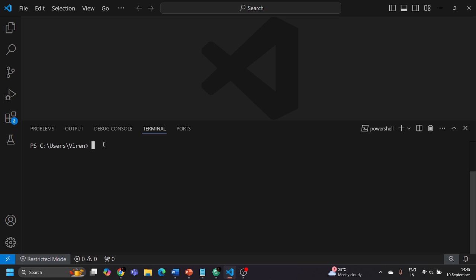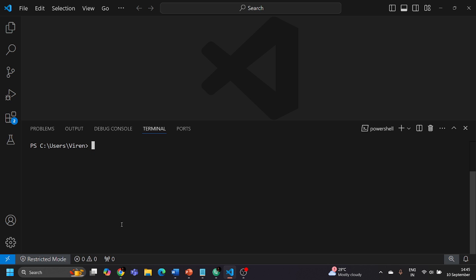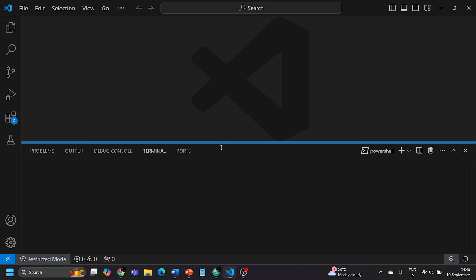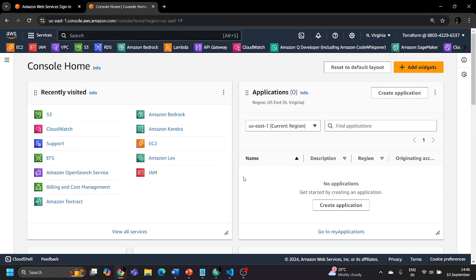If you want to see what different IAM profiles are available, you can just type aws iam list-users. You can use this specific command to see whether different IAM users are available. Right now we have only one user available, which is named Terraform, and we have logged in with this specific user. You can see the secret key which is associated with this specific user is available over here. So everything is good so far. We have configured our AWS account, and we have logged in with the Terraform user, as you can see over here as well, right?